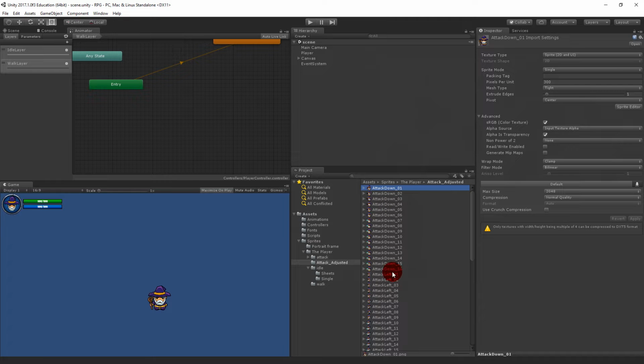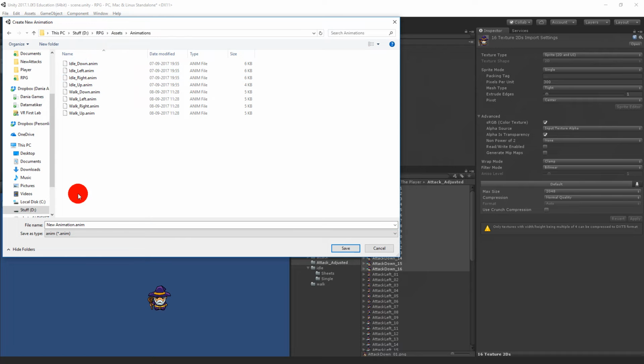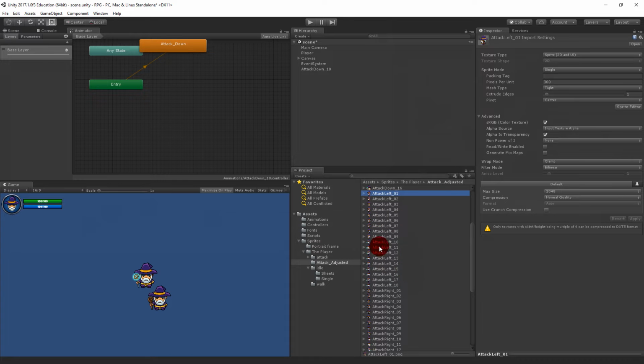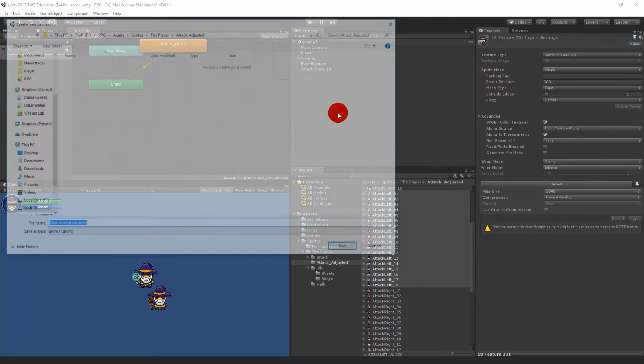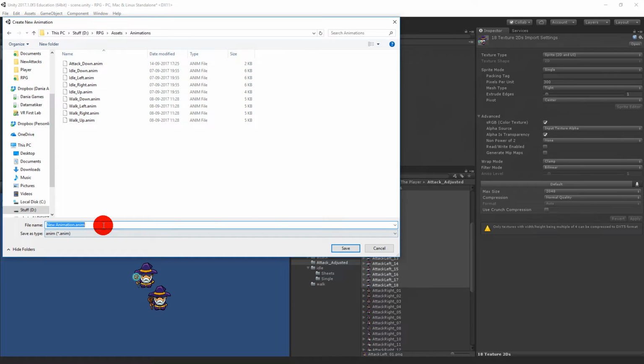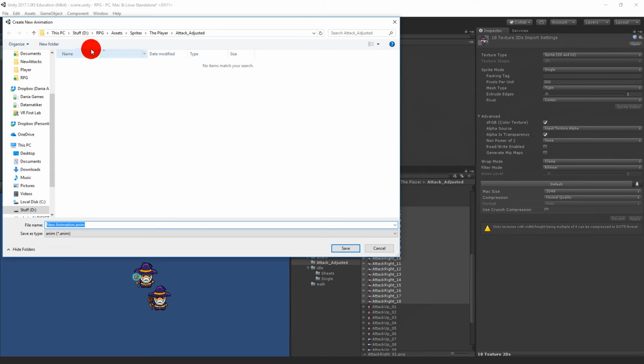First of all, we can take attack down and pull it up here. Go to assets, animations, and call this one attack_down. And we're going to do the exact same thing for attack left and right and up. So animations, attack, let's call left, and then right, like so.